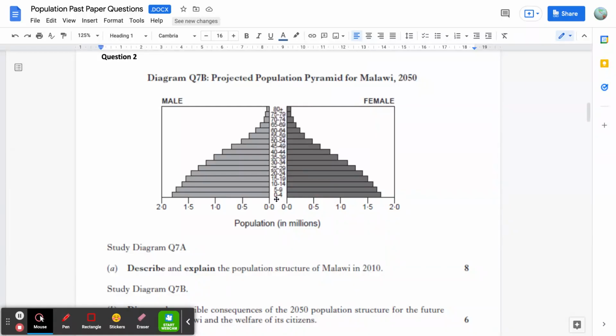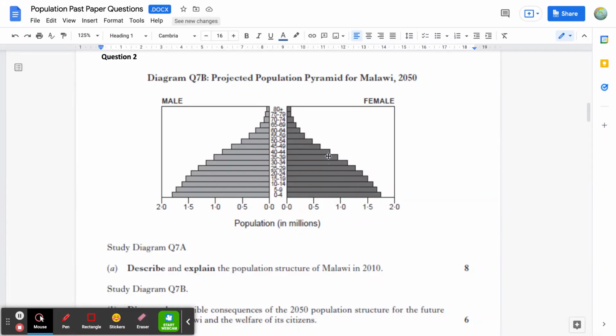Next thing you might want to do is compare it to the one age group up, because this is a useful comparison. So you could then say the age group above the 0 to 4, the 5 to 9s, is smaller with only 3.3 million. That's once again a rough estimate calculated from this category and this category. You don't want to move your whole way up the pyramid. Because this is an 8-mark question, you're probably going to be looking to get 4 or 5 marks based on descriptive statements. You might look to notice anything in the pyramid where there is a noticeable change.